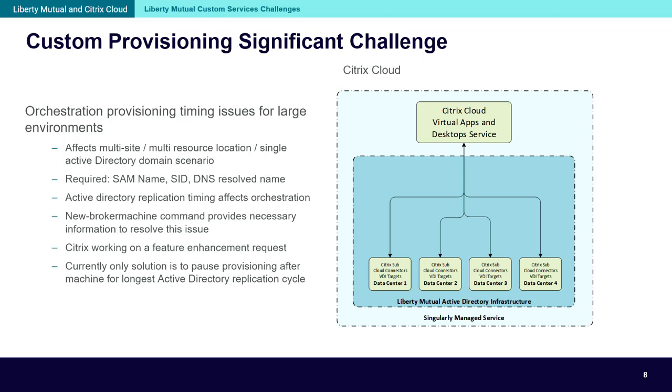Because when you do the new broker machine command, you are passing the hypervisor UID. So the breadcrumbs are there that the command could do the lookup and say, okay, it's on this host connection UID. If it's on that, I know it's in this zone. If it's in this zone, it's in this resource location. Therefore, I know which cloud connectors I should be doing that AD lookup on so that it happens in the same data center. The breadcrumbs are there, and like I said, we got a change request into Citrix to see if they can change the functionality of that.